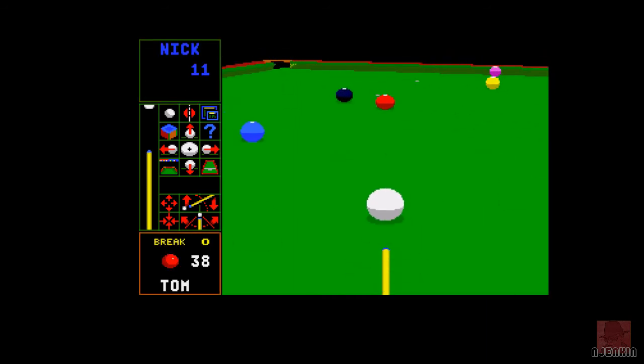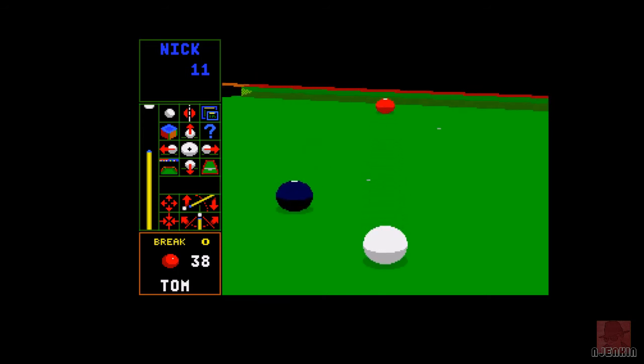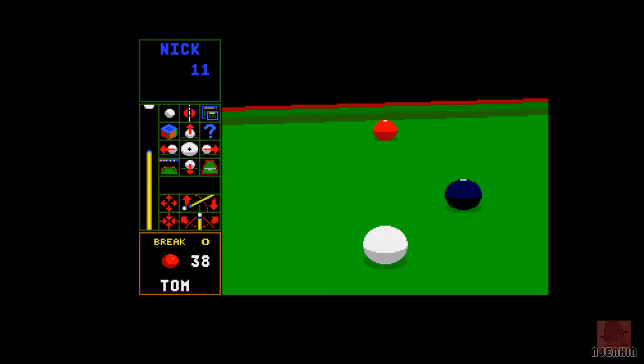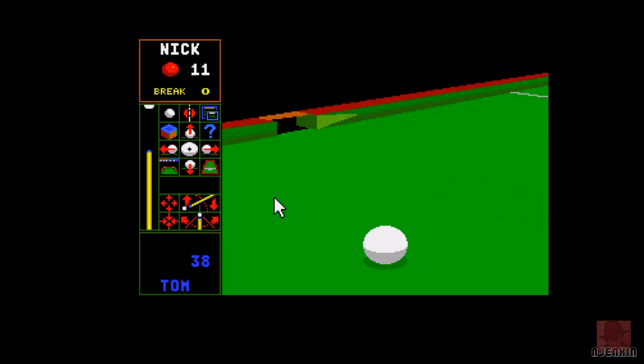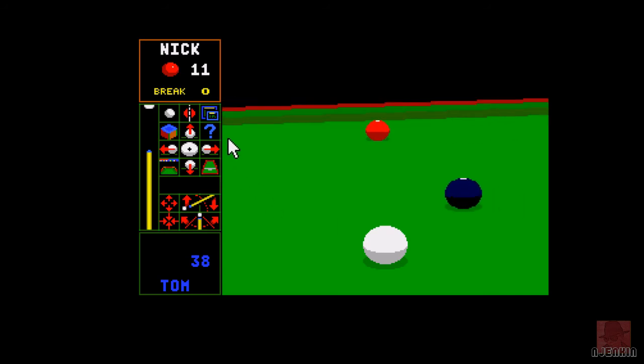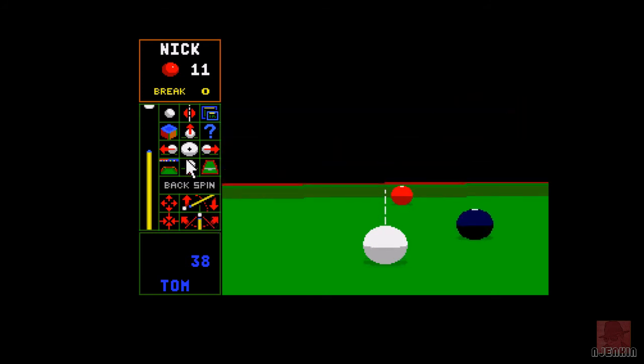He's trying to snooker me behind the black, I think. That won't work. I can see both sides of that, so that did not work, Tom. Right, let's see if I can get a fluke snooker here. So I'm just going to try and edge the left-hand side, send the cue ball up the other end of the table, and hopefully there'll be a ball in between both of ours. There's no expertise here, it's just hit and hope.